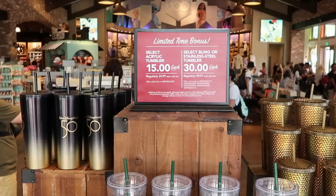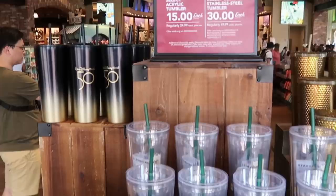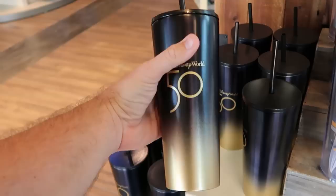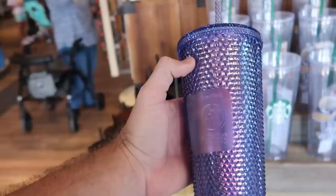As soon as you enter World of Disney, it looks like they are still having that sale on the acrylic tumblers and other tumblers for the 50th anniversary. The acrylic ones that say Walt Disney World — you have Epcot, Mickey Mouse, the Hollywood Tower — originally $25, now $15 a piece. They also have the ombre colored one that says Walt Disney World with a Starbucks logo for $30. And of course they have the 50th anniversary iridescent one with all the studs — both the colored and gold versions — $30 a piece.